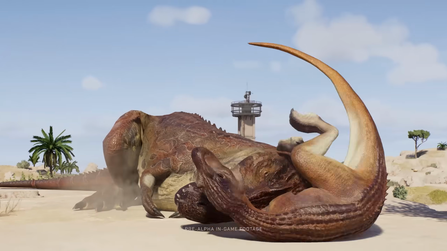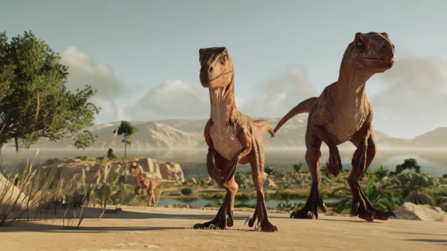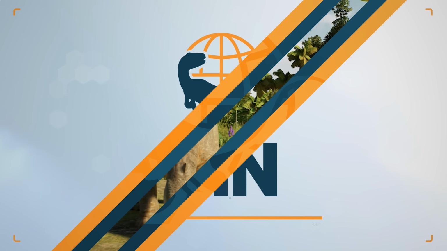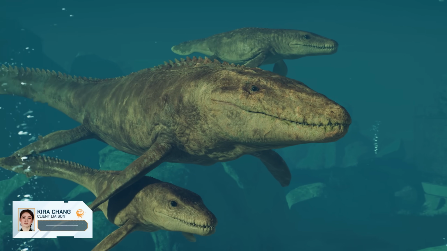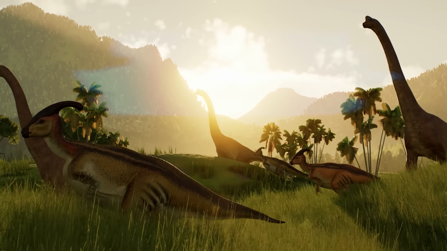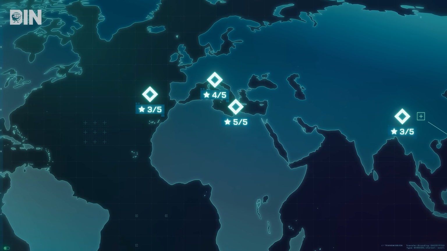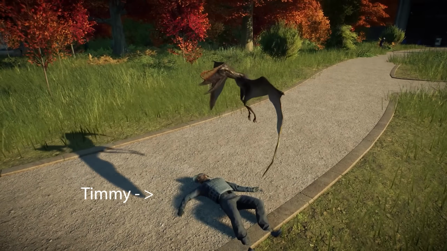The confirmed species list for Jurassic World Evolution 3 is already pretty hefty at over 20 prehistoric species. But could it be even higher? As part of the second trailer for the game, we're introduced properly to the DIN, that's the Dinosaur Integration Network. And then basically immediately afterwards to a nefarious organisation that's going to be working against the DIN and us, helping our dinosaurs break out and eat Timmy.